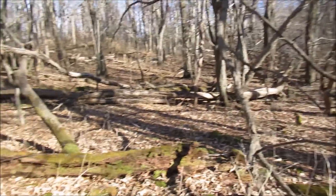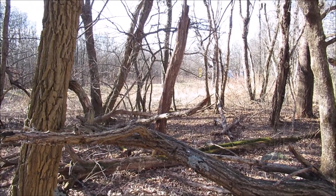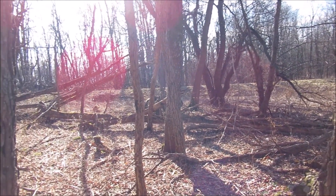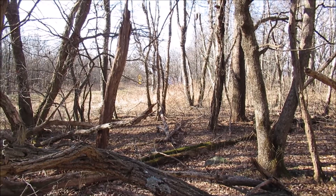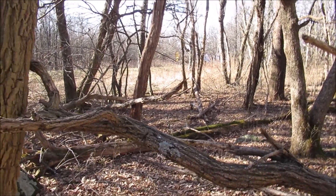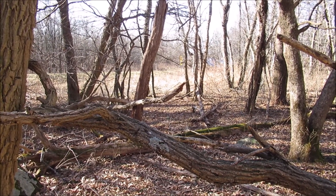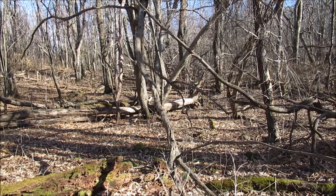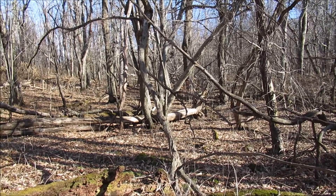Well, I followed the trace of the old driveway back towards my car to this point. Maybe you can see the grading of Skyline Drive there, just a hundred feet away or so, and Spittler Knoll Overlook is straight ahead up there. When you get close to Skyline Drive, all the grading and road work they did obliterated the rest of it. But it starts about here and then heads up the mountain. So now I'm going to turn around, go back, cross over the AT, and follow it up the side of the mountain.